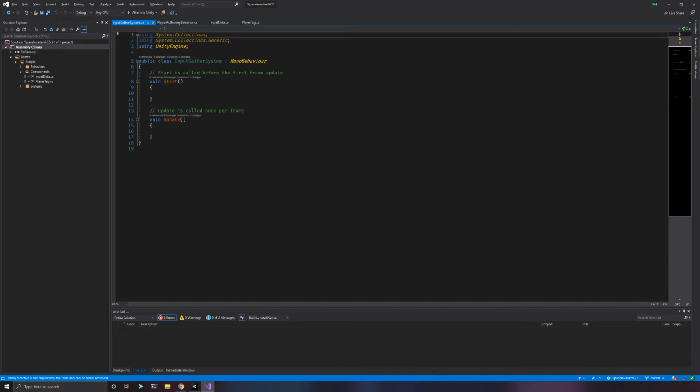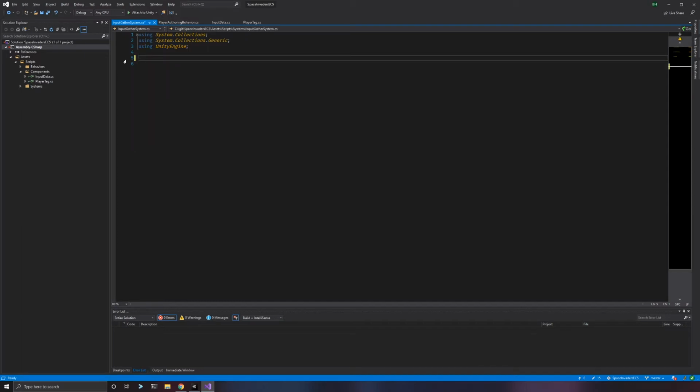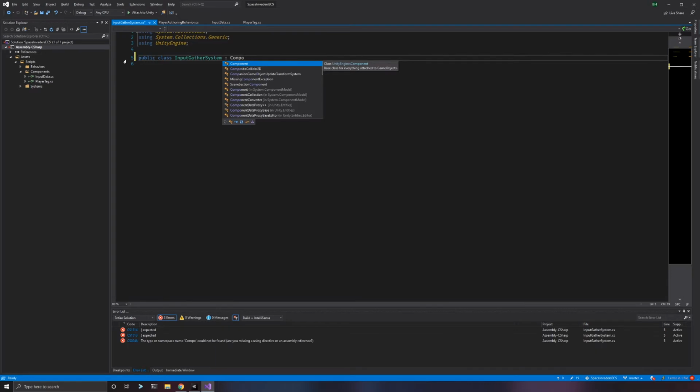It's highly decoupled. You don't have to model an object using a class. You model an object using a series of components. So this actually will be a class. This is not a structure because this is our first system. And we're going to make this a very simple system. And to make a system in the ECS, you can inherit from a few different base systems.